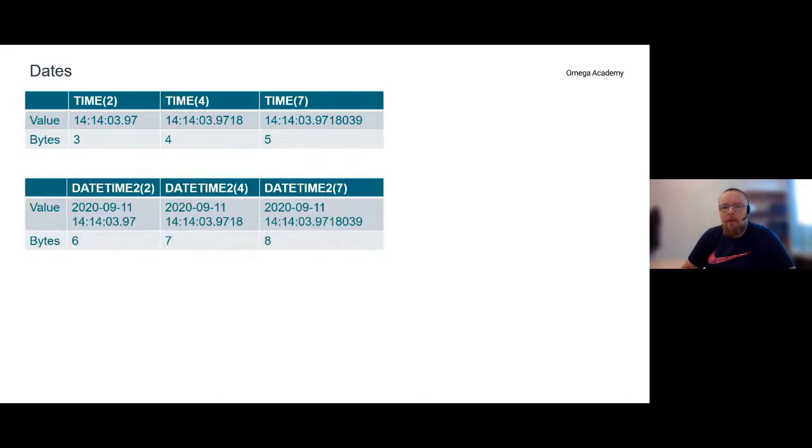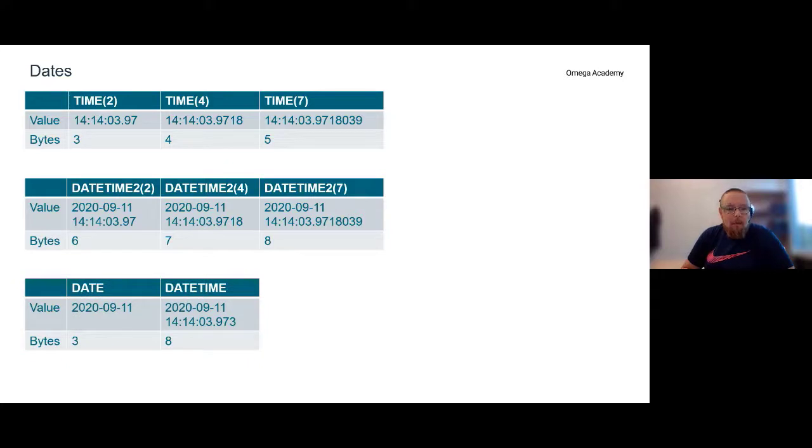Doesn't sound like much. Same if you're using datetime2, the default there is datetime2(7), which is 8 bytes. But when do you ever need more than 2? And the same with the normal datetime that we use in some places. This one has a precision which looks like 3 digits after the comma. But the problem with the last one is that it's either 0, 3, or 7. So it's not really 3, it's more like 2 in precision. But still it uses 8 bytes.